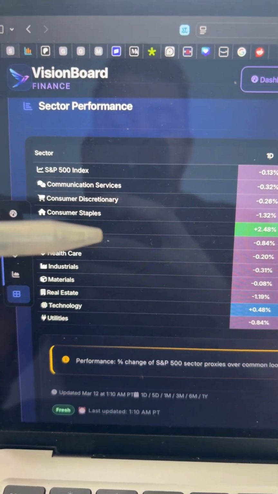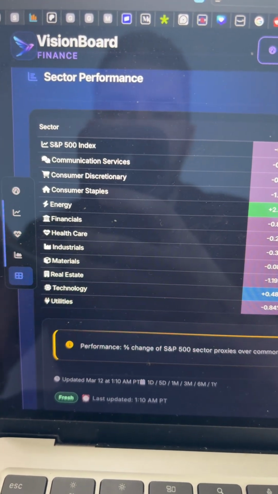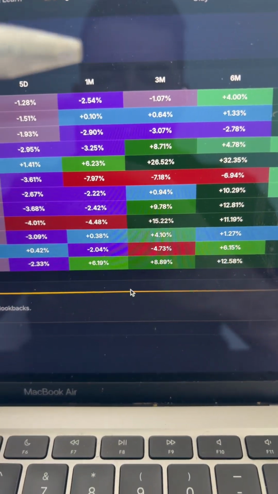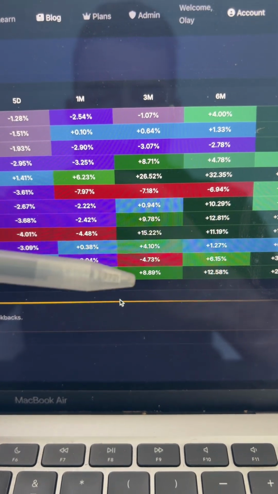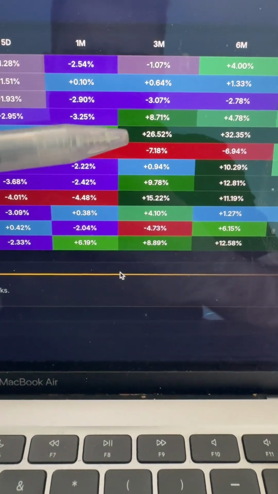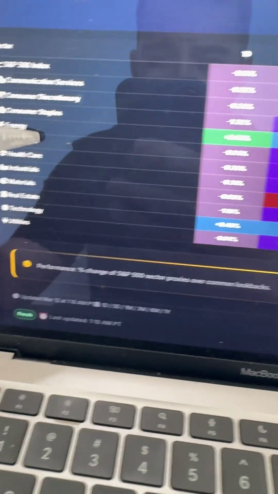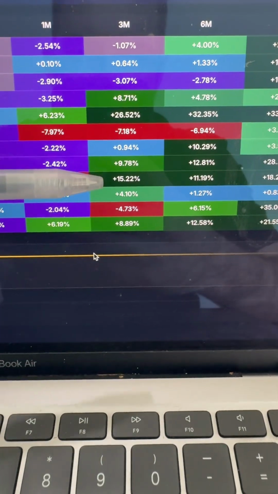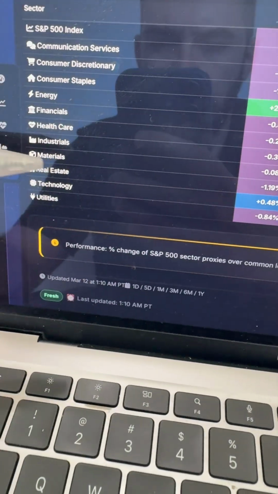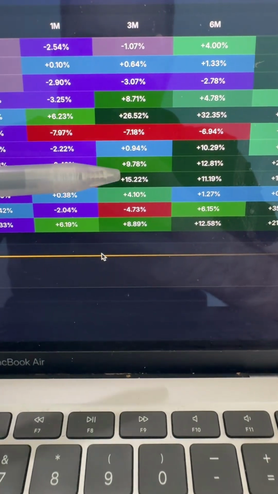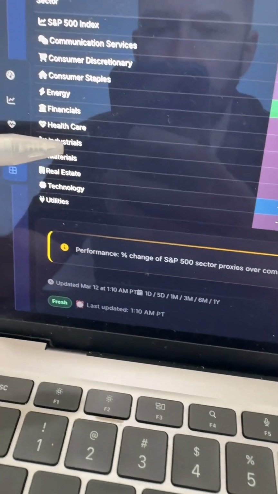But is what you're saying, Goldie, actually true? Would it not be nice if we could test it? And yes, we can test it with our sector performance panel. So we got all the sectors listed as above. And when we go to the 1 month and 3 month performance especially, we see that the highest performers, the top 3, are this one right here, which is energy. Okay. We got the second best, which is here. Oh, it's materials. Oh, okay. And then the third best, I believe, is this one right here. What is that one? Oh, it's industrials.